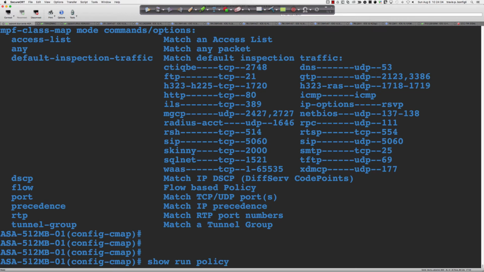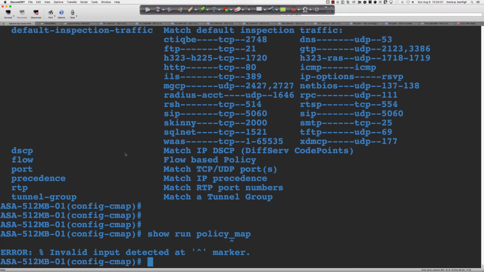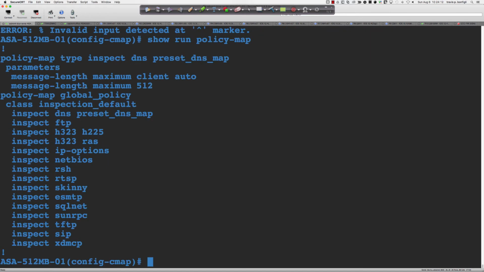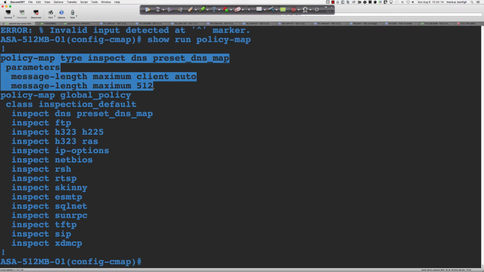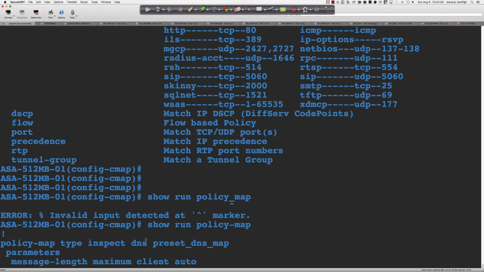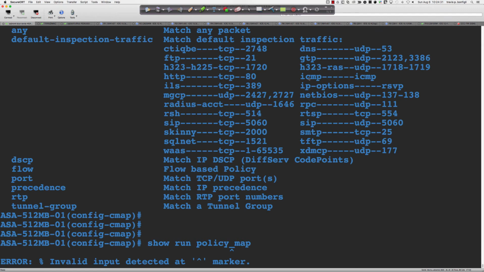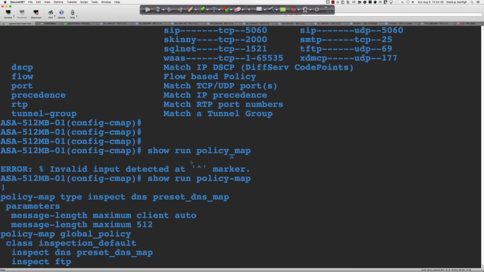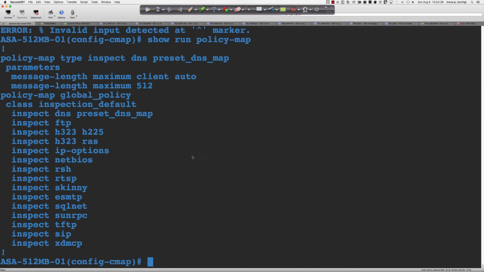If I say show run policy-map, you can see this one here. We're just going to ignore that one for right now. But this is the one that we're interested in here. So remember, we just looked at everything we're matching, right? In the class map, we saw it here. And we saw that ICMP is actually listed there. But remember what I told you.